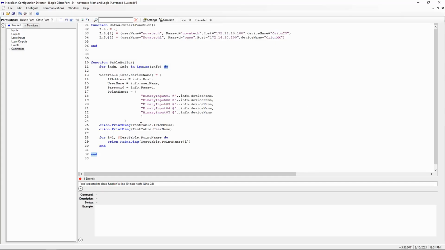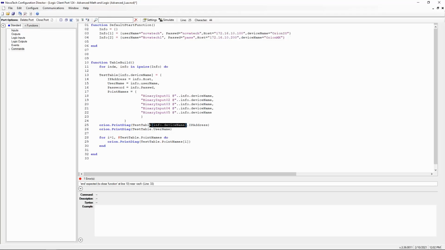All right, so now I want to print this test table. But now when I do the test table, of course, in the test table there are multiple keys. So I need to tell it, yes, I want the key at info dot device name. And the same thing on down through everything.